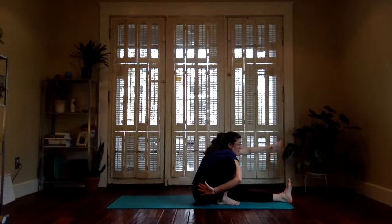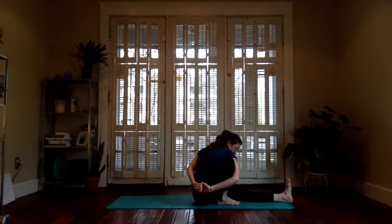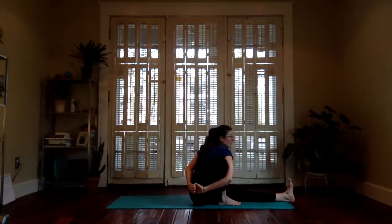Now, same with the left arm, thumb down, thumb away from you, swim that arm around behind your low back. Maybe the fingertips barely come to touch. Maybe you can find that finger lock here, first knuckle hooking on first knuckle. If you find that you are quite twisted here, we've been preparing for that. Engage through your obliques. Dial the left side of your chest a little bit more even with the right side of your chest.